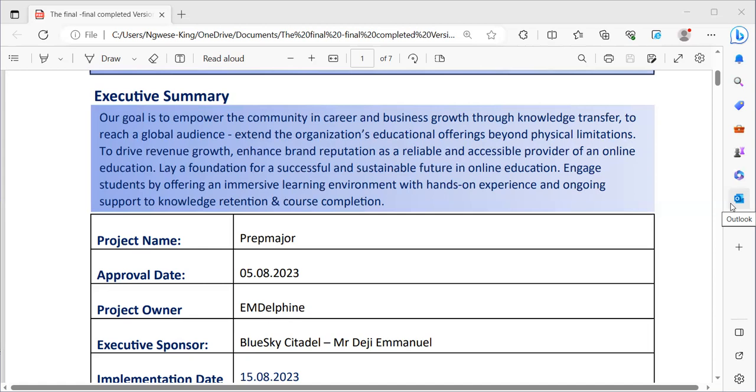Now, the mode of delivery, right? I'm okay for you to just say it, but I would prefer that you do a PowerPoint presentation. So this is my PowerPoint presentation, and all those artifacts that you've created, you put them in the PowerPoint presentation, but you are not going to be delivering from the PowerPoint presentation. You just tell the person to be moving across the PowerPoint presentation while you are doing your elevator pitch.